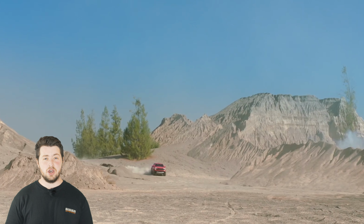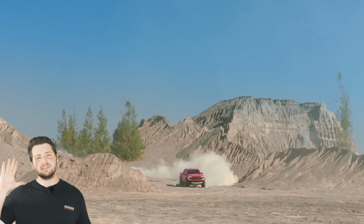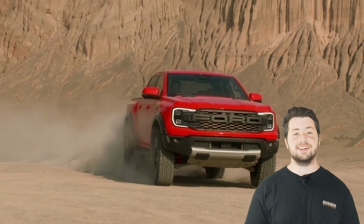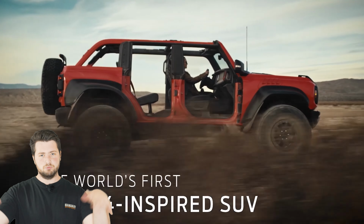The drivetrain though is the most exciting part of the new Raptor. I always felt that the last Raptor was never a true Raptor because it kept the same 2-liter bi-turbo diesel engine that you get in a standard Ranger. Now though, you get insane changes to the drivetrain, which I am so excited for. Biggest news here is the all-new twin-turbo 3-liter V6 petrol engine, which will be shared with its US counterpart, the Ford Bronco Raptor, which I wish we were getting, but whatever, that's another story.